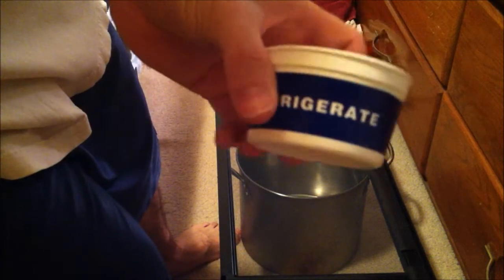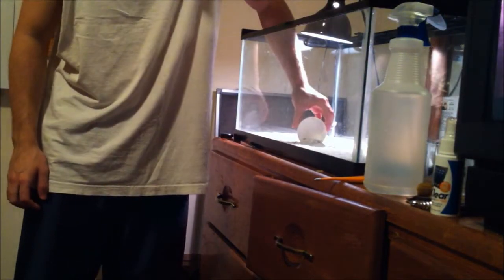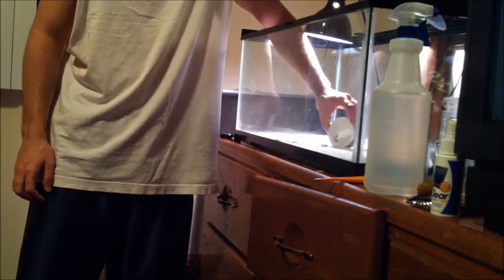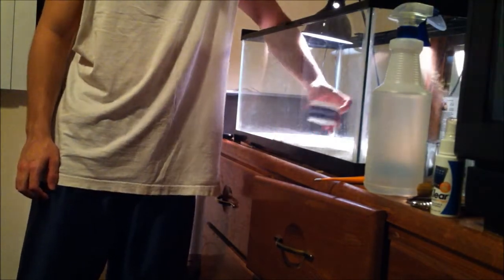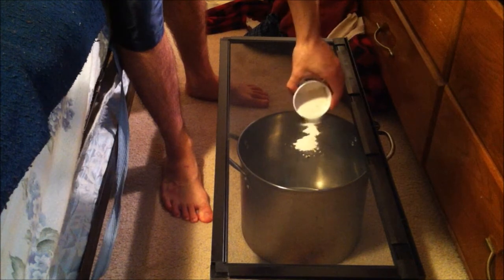Now this here, I'm just using an old container from some mealworms, just rinsed out with hot water. Always rinse out and clean everything first. And that's a pot down there with the grate of the top of the enclosure. It's the top grate, and I've showed a method on doing this in a previous video. Just scoop it out, dump it in.